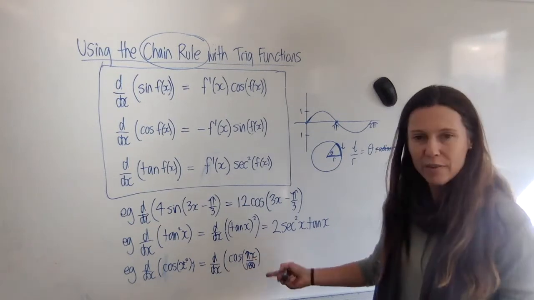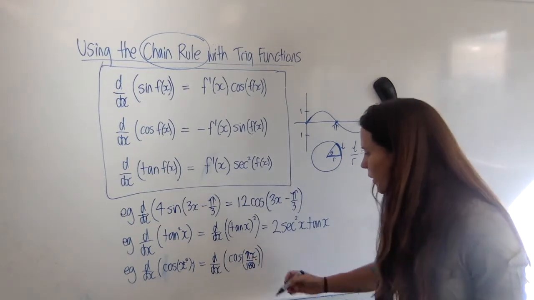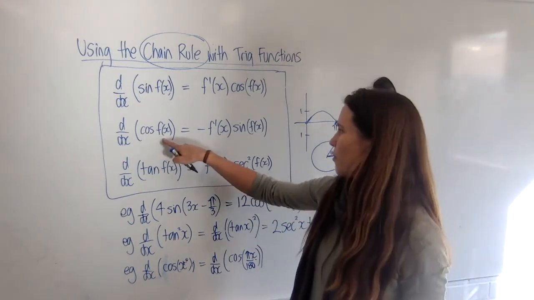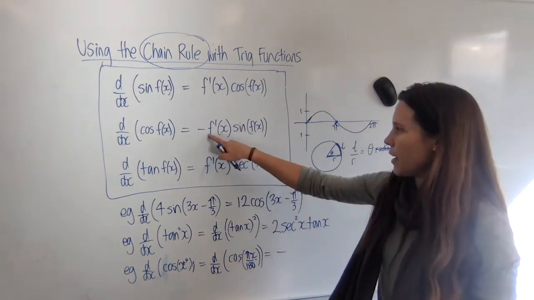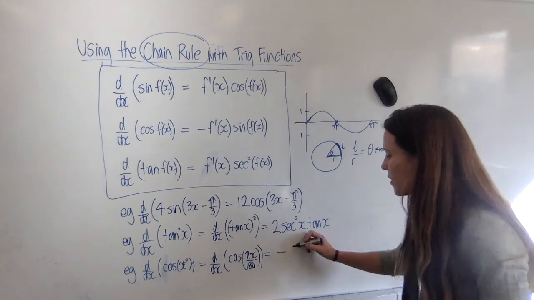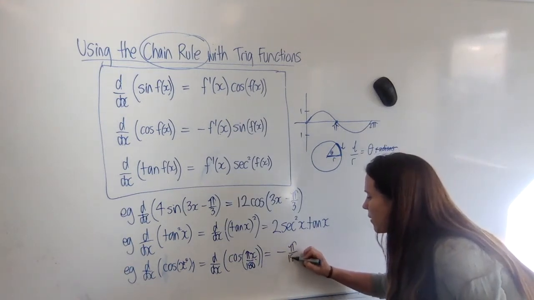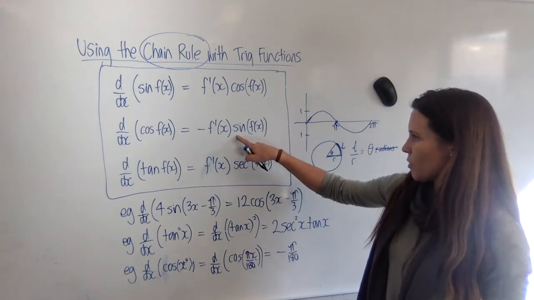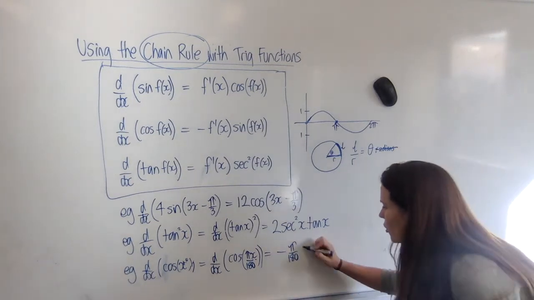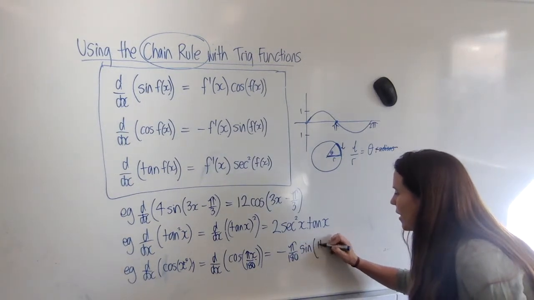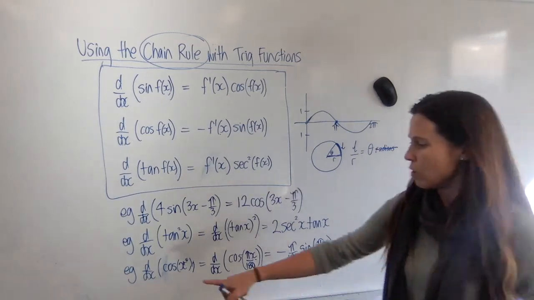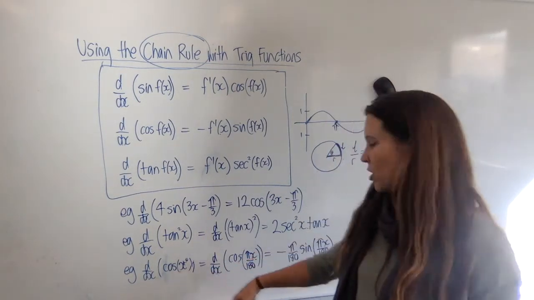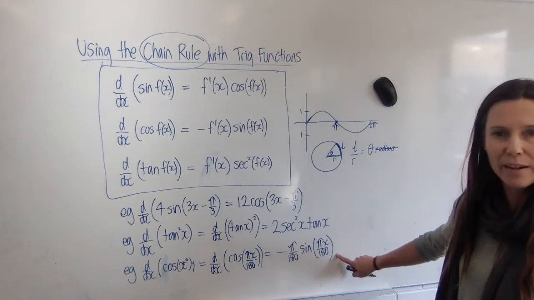So I've got a little mini function here now, don't I? So when I differentiate the cos of a function, I get negative f dash x. Well, if I differentiate this, I just get pi on 180. And then I need to write the sine of the actual function. So I've got the sine of pi x over 180. What looked like a very innocent and simple question actually had a reasonably complicated answer.